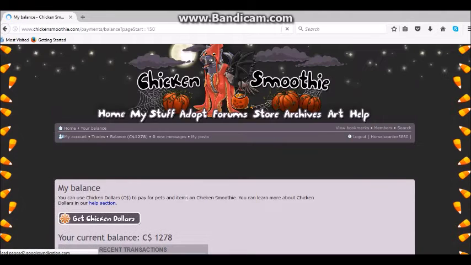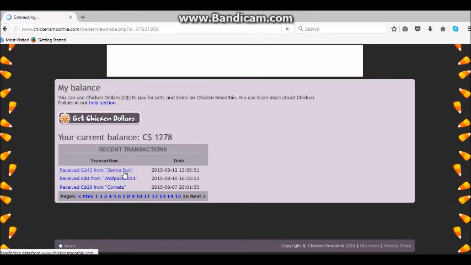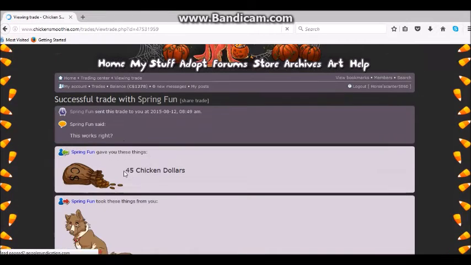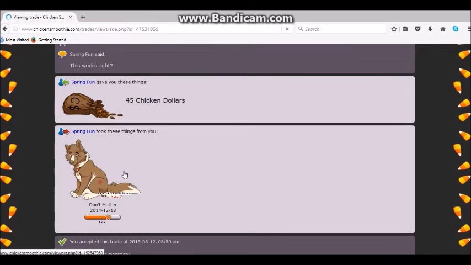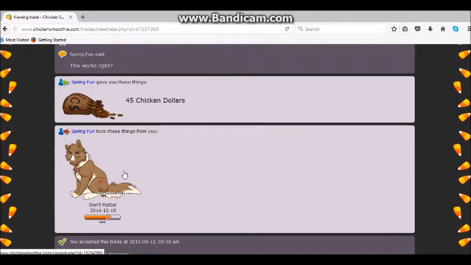And, I'll show you this trade right here. I had a 2008 re-release in that group, in the chicken dollar shop, and it was for 45 chicken dollars. You know, that is a little pricey, but it is an older, better pet. So that was a good hunk of money that I got.